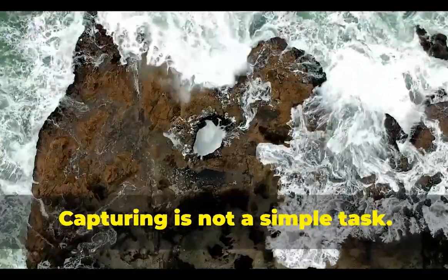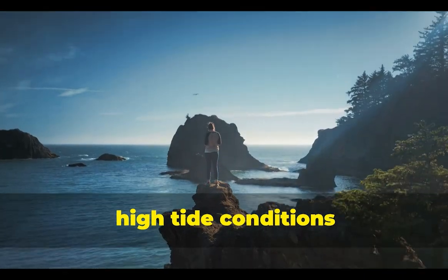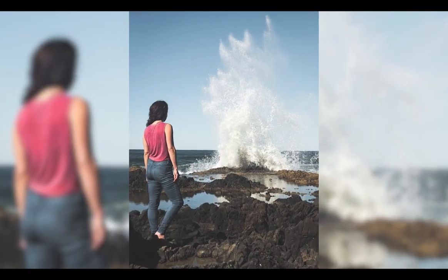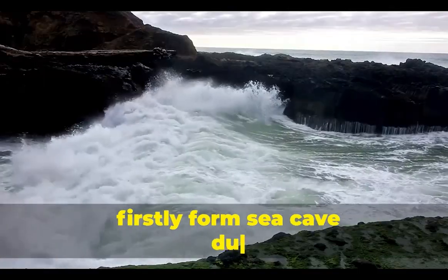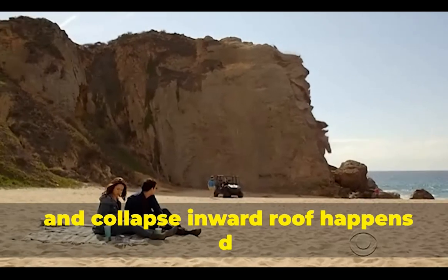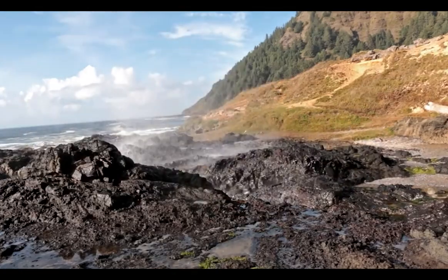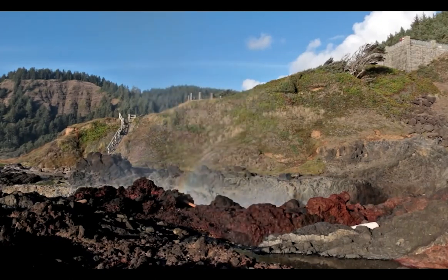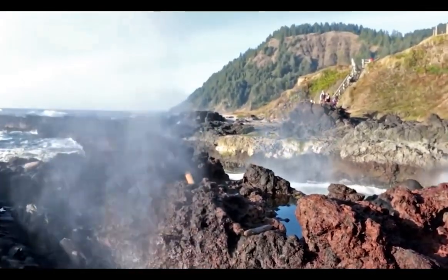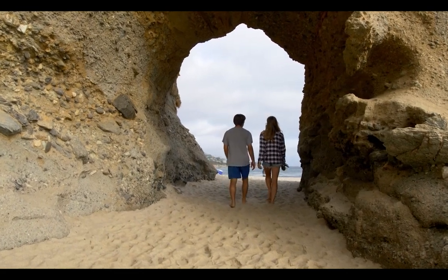Capturing it is not a simple task — photographers should be aware of the sharp and slippery rocks and high tide conditions. Scientists have several hypotheses about Thor's Well. The major one relates its origin to a sea cave formed by wave action, whose roof collapsed due to ongoing erosion. This wandering well is also a fountain: water surges deep into the wall at high tide, then comes back out, sometimes reaching 20 feet in height, according to a rhythm.